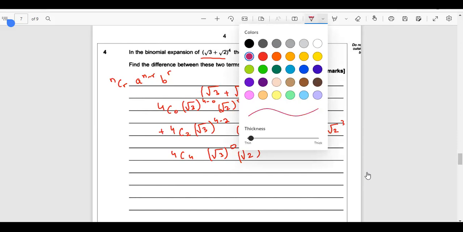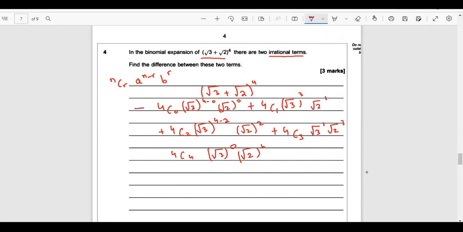Once we are done with the expansion, we need to understand which terms we are going to focus on. We need to talk about the two irrational terms. So here's the first one. This would become 1 and under root 3 power 4 would certainly be an integer, right? So it would be a rational number. So we are not interested in this term. Let's have a look at the second one. What do we see? We have under root 3 power 3. This is not rational. And under root 2 power 1. So this is going to be used.